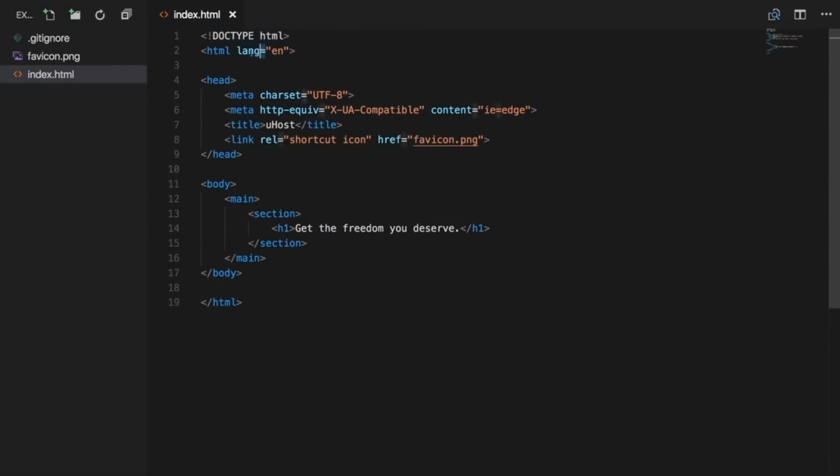We got a doc type, we got the HTML opening and closing tag, then we got a head section where we set some meta tags as well as a title. And since we're building a fictional web hosting company, or the website of this company, we named it uhost. And you have the body tag. Now, the body tag, of course, holds the content of our web page, and right now this really is just a main tag, a section tag, and in there, this h1 tag. So not too exciting, but we'll add more and more throughout this course, of course. This is already some great code with which we can get started, though, which is the reason why it's there.